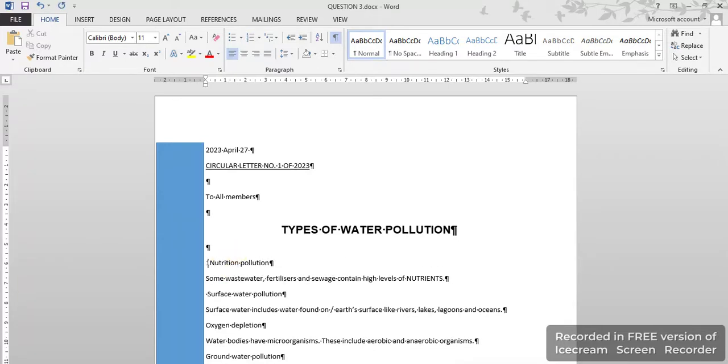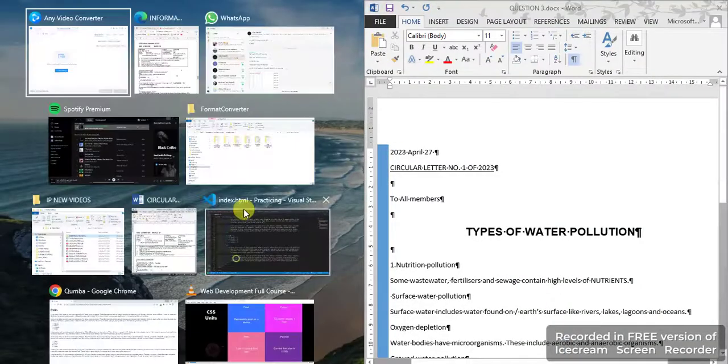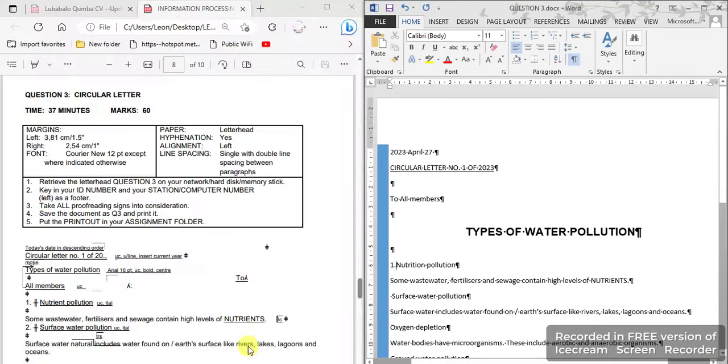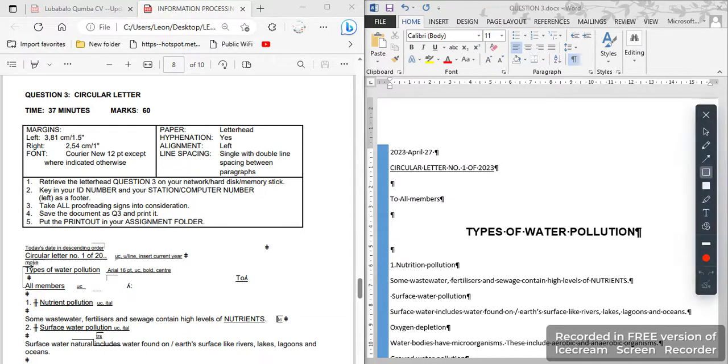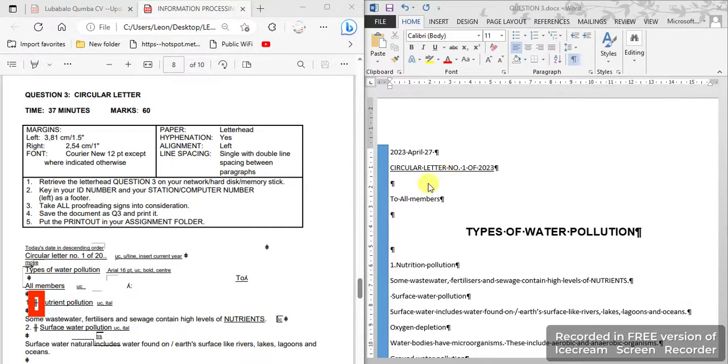So I will type my 1 and put my full stop. And then after my full stop, I add the 2 indentation spacing symbol. Yes, I add my 2 indentation spacing symbol, which was actually this one. I manually typed 1 and I had this 2 indentation spacing symbol. So which means now after that I put my 1, because you have to put a comma after 1. You understand that? And then I draw my 2 indentation spacing symbol.